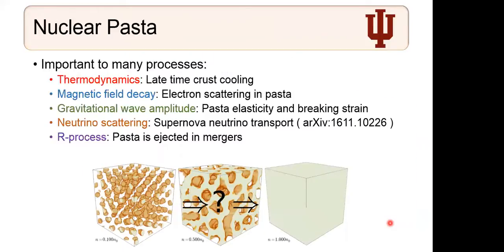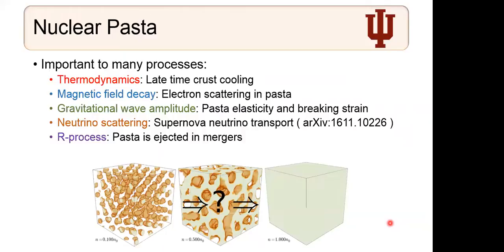I know I haven't emphasized this much yet, but for thermodynamics, just like we said, the impurity of the outer crust determines how it cools. So too does the conductivity of nuclear pasta determine how it will cool. Additionally, magnetic field decay, if electrons are scattering from the pasta, can cause the magnetic field to decay. That was described by Pons in 2013. I think the title of that paper was Too Much Pasta for Pulsars to Spin Down, which I really liked.